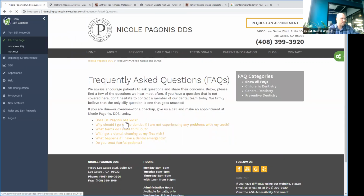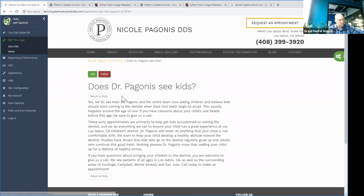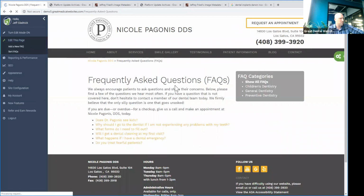It's just kind of a boring list. You click in, there's your answer. It'll show you related ones if you have it, and these things will appear in your landing pages, but it's not very sexy. We're going to overhaul this. I think that's Q1 or Q2 as well. And so that's a very quick demo. Almost everything on the site works the same way.